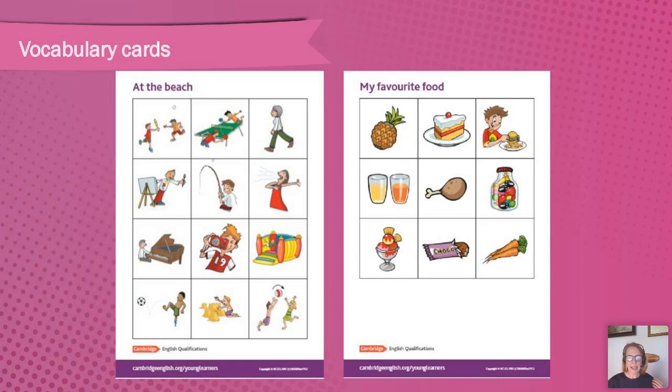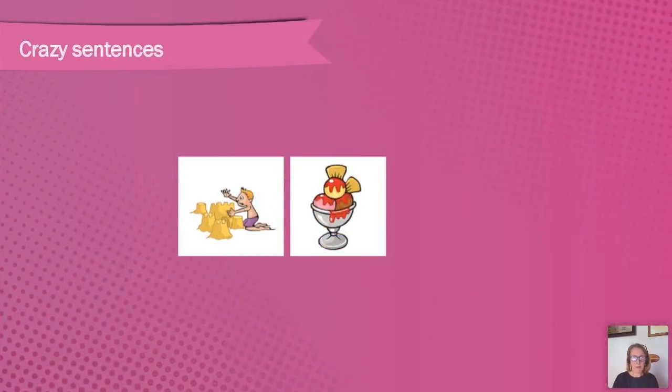You can take 2 themes, take a card randomly from each of the themes and ask your students to make a sentence. It can be as crazy, as silly as you like. For example, I'm so sad. I've got sand in my ice cream. It's a bit sad. It's a bit silly.